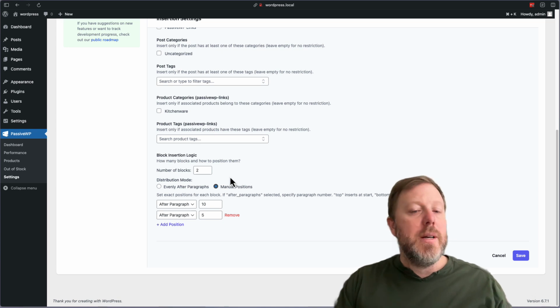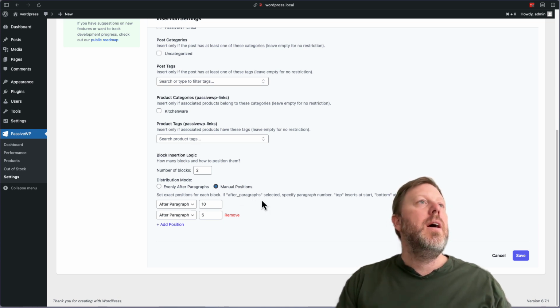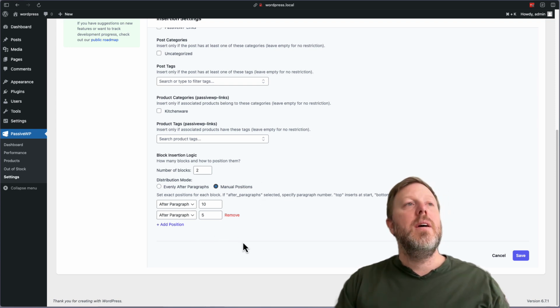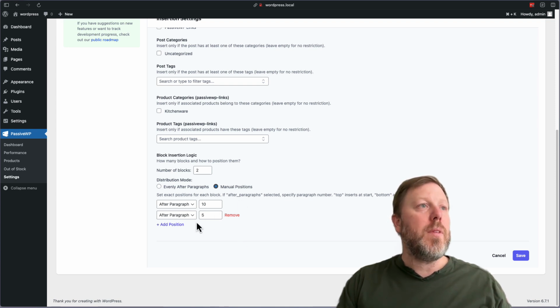This is going to be a much more robust system, but this is the very beginning. I'm going to set it up so you can set a bunch of different rules up for different types. But this is the very beginning of that, and also the very beginning of an A/B testing system that I'm building. But you can insert after a number of paragraphs, at the very top of the post or the bottom of the post, or evenly in between, and you can set a bunch of different settings.